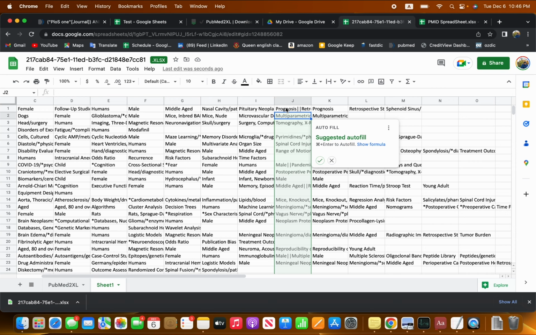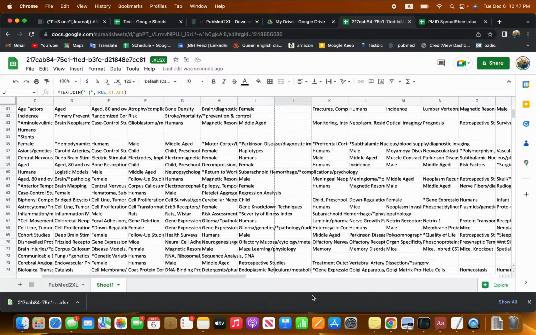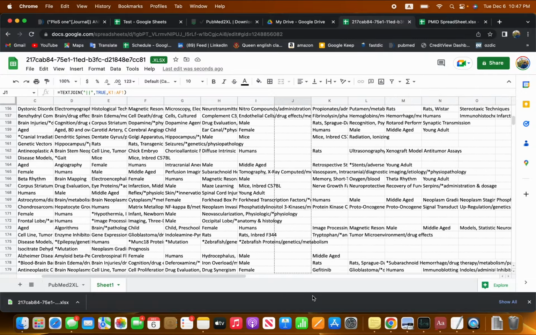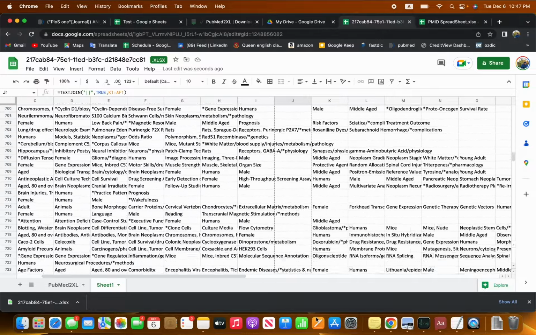Now, Google Sheets is going to suggest to autofill the remaining rows of that column with the same operation. You could go ahead and check this to do that autofill, but if somehow it doesn't do it for you, one way that you could do this repeat operation is to just drag this plus sign all the way to the bottom of the sheet.